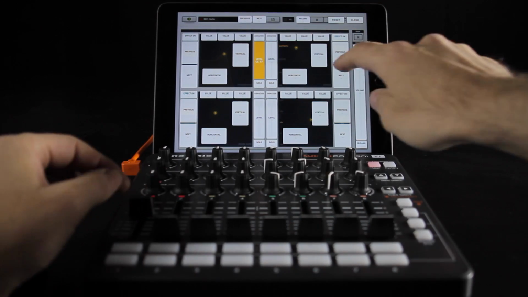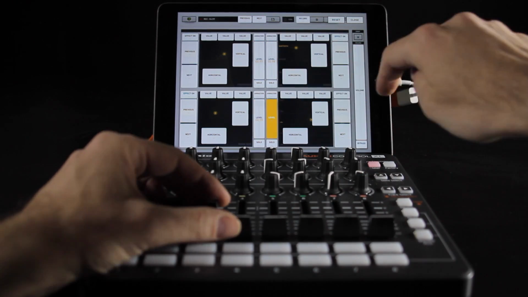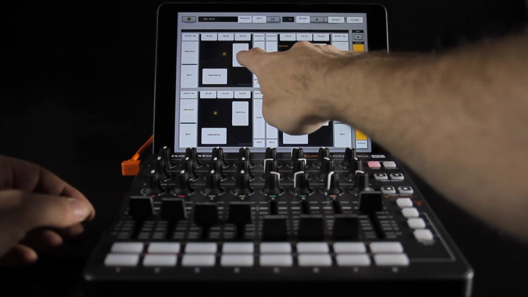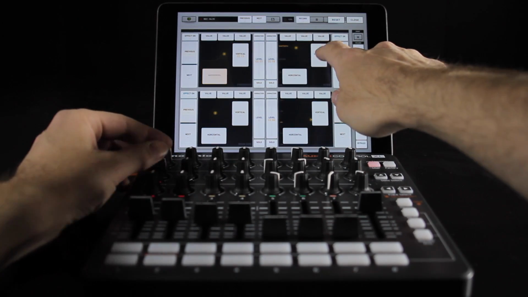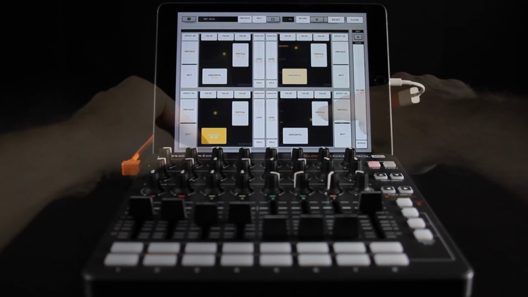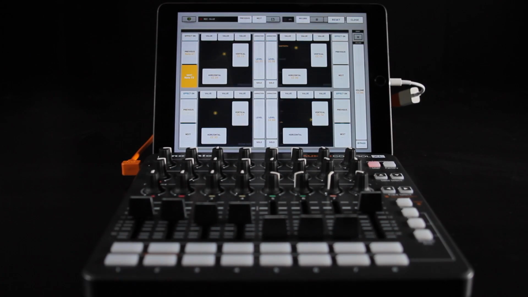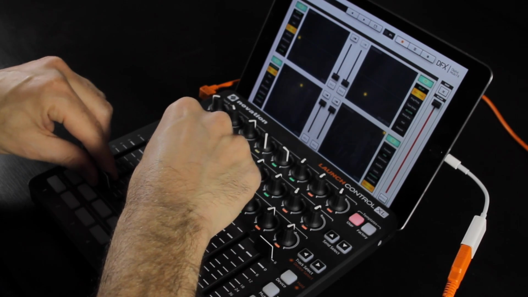First, let's connect the volume of each trackpad to a fader and the main volume to this fader. Then, let's assign the X and Y of this trackpad to these knobs. And let's assign the previous or next effect of each trackpad. That's it. That was how to turn DFX into a professional multi-effects station.